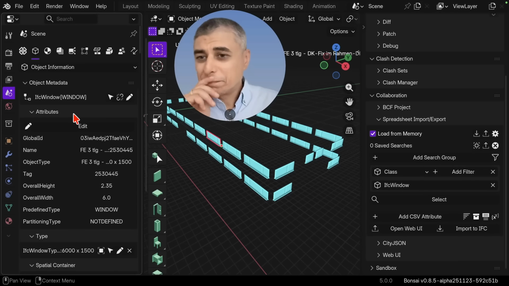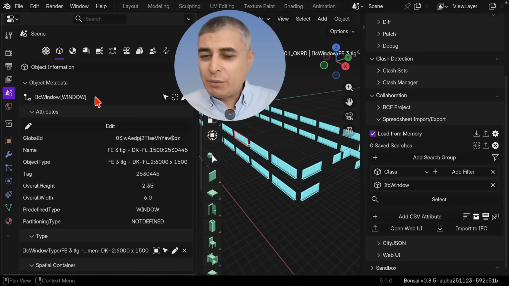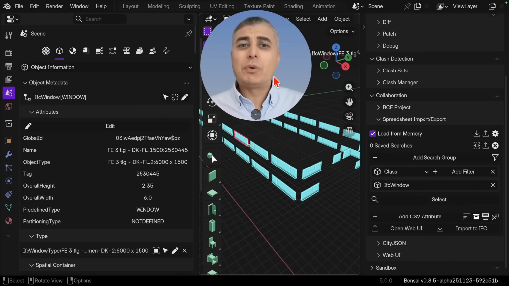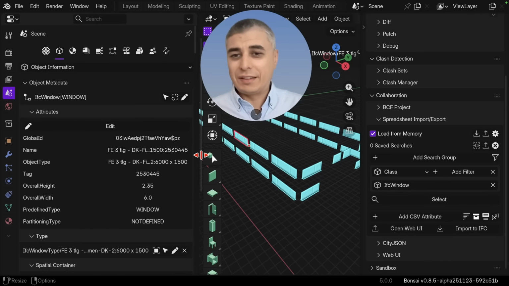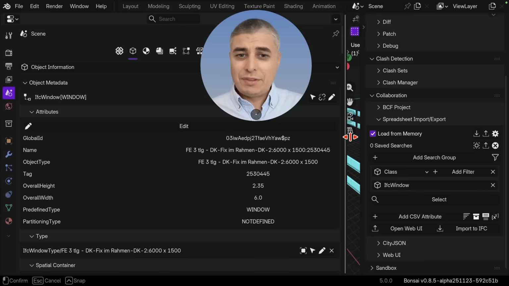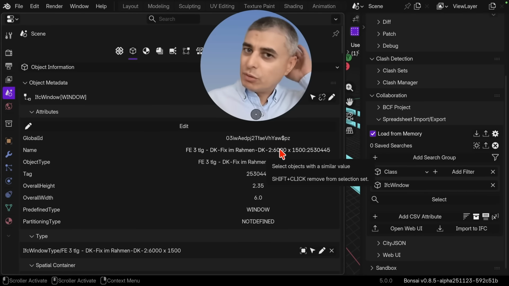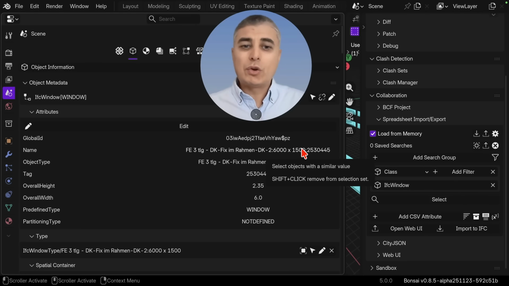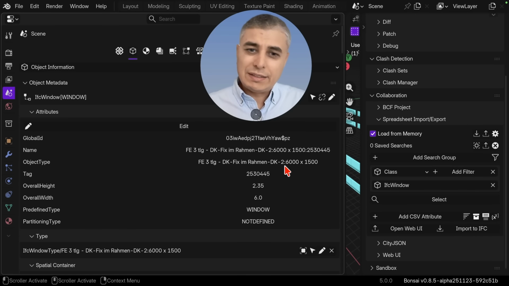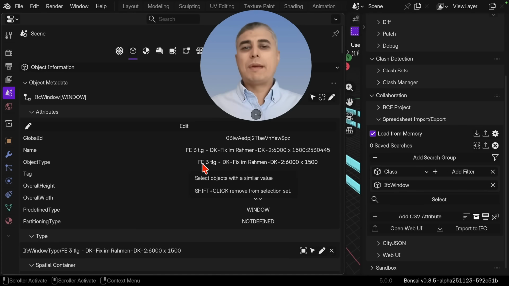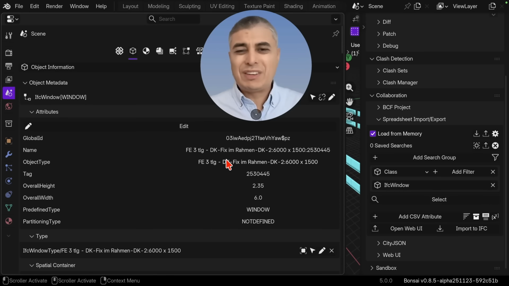So we have IFC window, the class. We don't really care about the class. No one who is going to use these windows will need this, right? They need names. Let's see if these names are good enough. Object type. The names, I think they are going to be unique. So the name is not something that we can group based on, but we see that this object type is kind of what we're looking for because we want to be able to group different kinds of windows, right? We don't need each unique window because I would assume that this type of window has the same information.